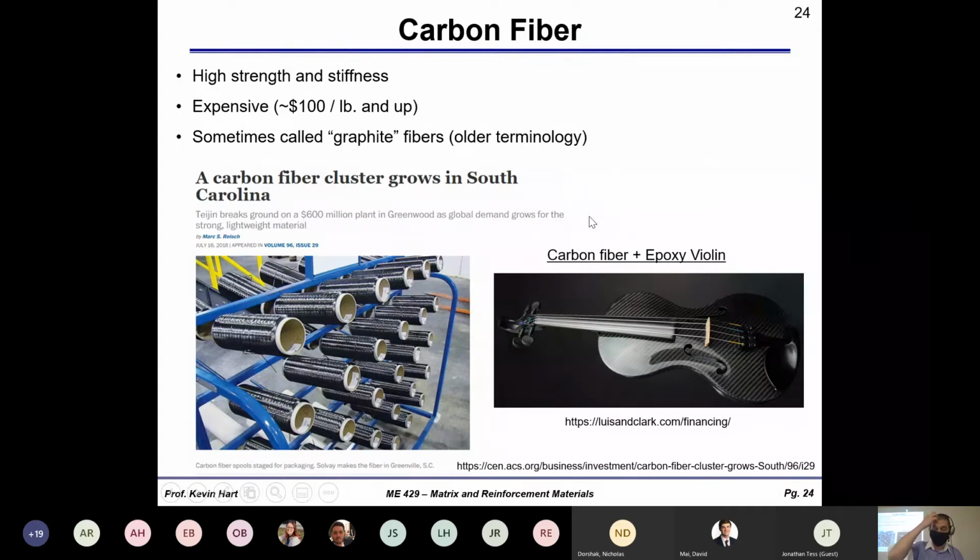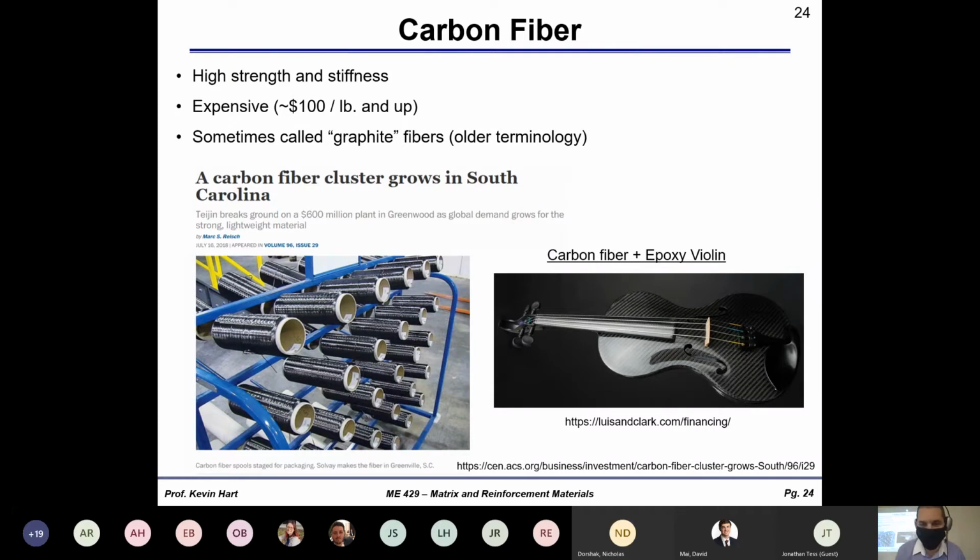That's glass. Carbon is a whole other monster. Carbon fibers are the strongest and stiffest reinforcement that you can have for making composites, and probably the sexiest. I'm not going to lie, one of carbon fiber's main attractions is that it looks pretty awesome. If you get in a car and you've got this carbon fiber paneling, you're like, ooh, that's nice. High strength and stiffness, but it's very expensive. Where glass is about $3 to $5 a pound, carbon fibers are about $100 a pound. So if you're going to use carbon fiber as your reinforcement, you need some justification for the, I don't know, 30 times price tag compared to glass.